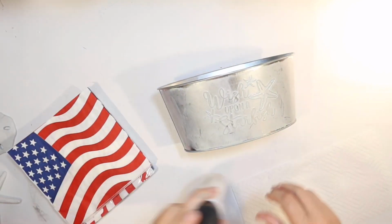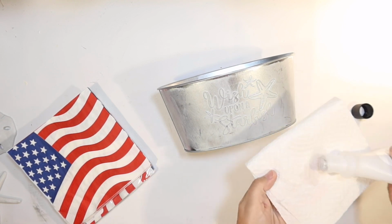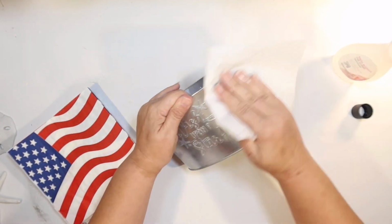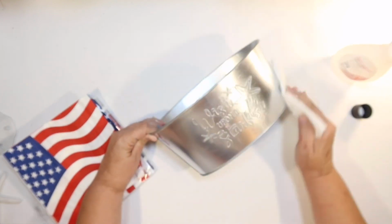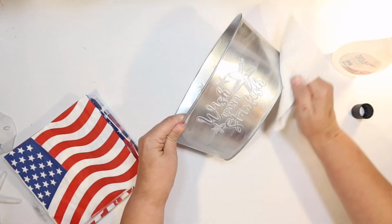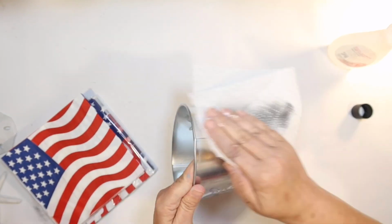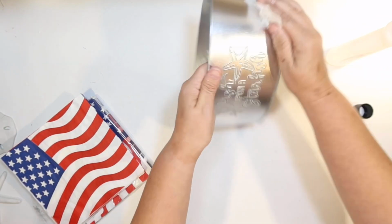Now, this is another one of the little shore living pots from the Dollar Tree. This is the oval one that says "Wish Upon a Starfish." And again, I don't like the distressing, so I'm using a little fingernail polish remover to remove all of that. I thought this would be a really easy holder for patriotic napkins. I just picked up some of the flag napkins from the Dollar Tree. And I think with the oval shape, it's going to be a great size just to be able to put napkins right inside. But first, I have to give it this little makeover.